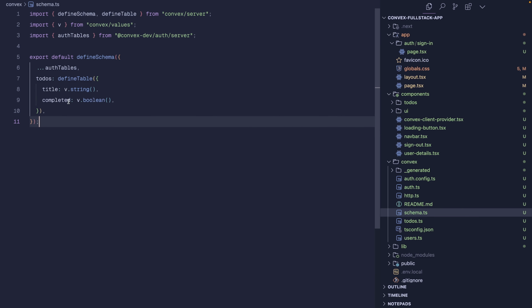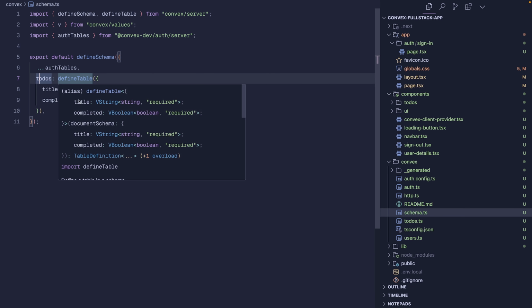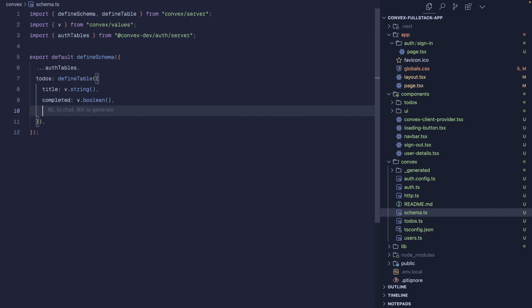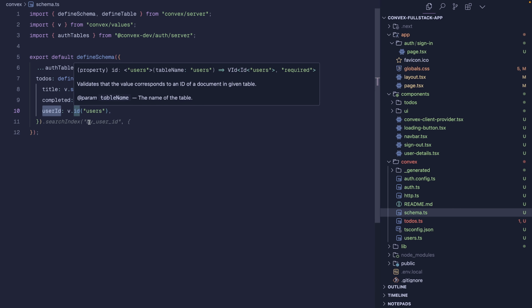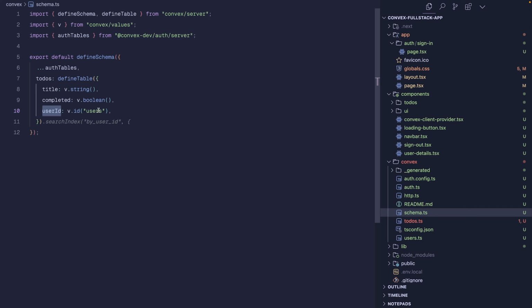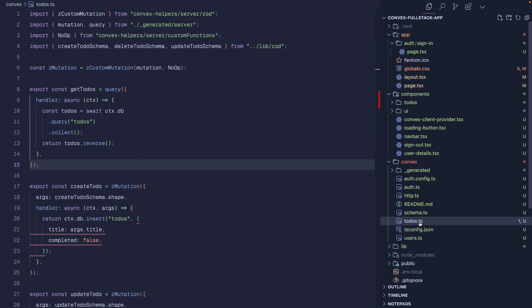And in this to-dos record, I'm going to add another record called user ID. Then I'm going to reference that this user ID value is going to be the ID value from the user's record. So this is pretty much what you needed to do to create a relation between the user and to-dos.